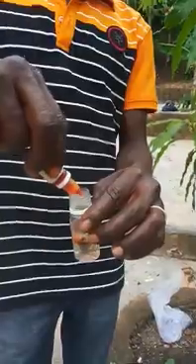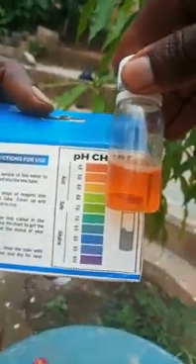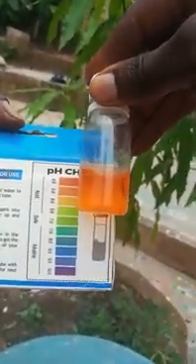The second one is from the treated water, after it's been passed through the alkalizer. But let's look at the first one from the untreated bowl. Mix it together and look at it against the reagent chart. What we've got is about pH five — actually this is between four and five, about four point five. That's not good enough. We want something between six point five and eight point five, so this is not acceptable.